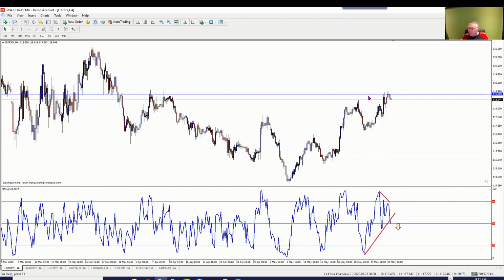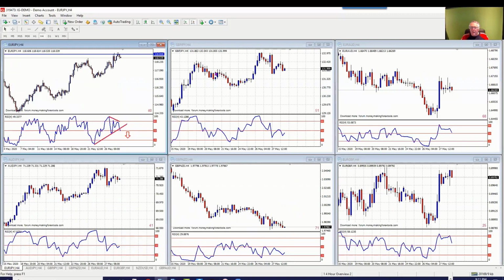So again, we've got a level of resistance now. It was support over there, it's resistance here, it's come up, it's tried, and again we've got a double top type of formation forming there. It's trying to break out. There's the divergence, there's the trend line, and all we need to do is enter the deal. So that's another good trade. Again, you are selling the euro, so you can choose either to sell the euro USD or the euro yen.